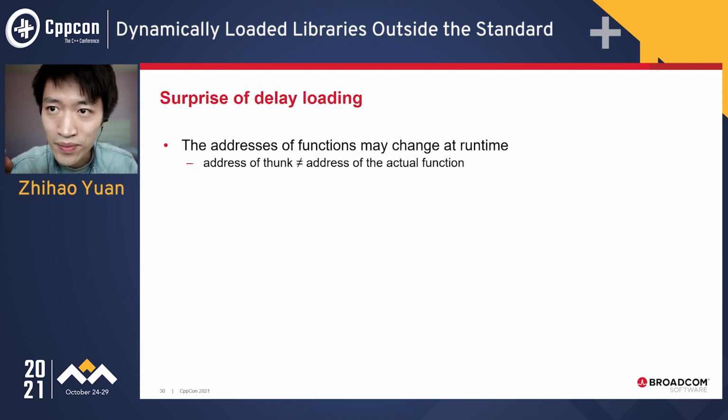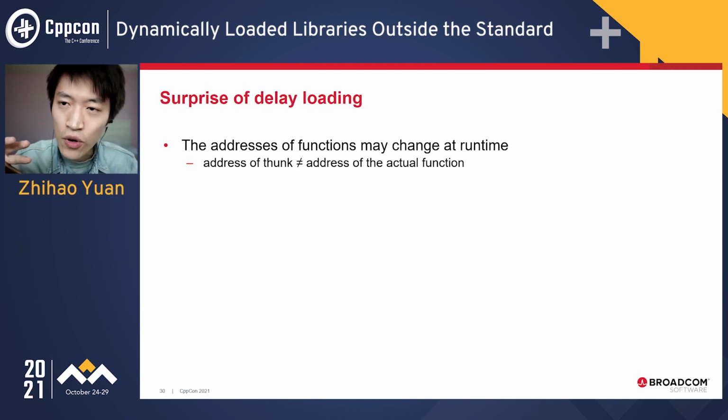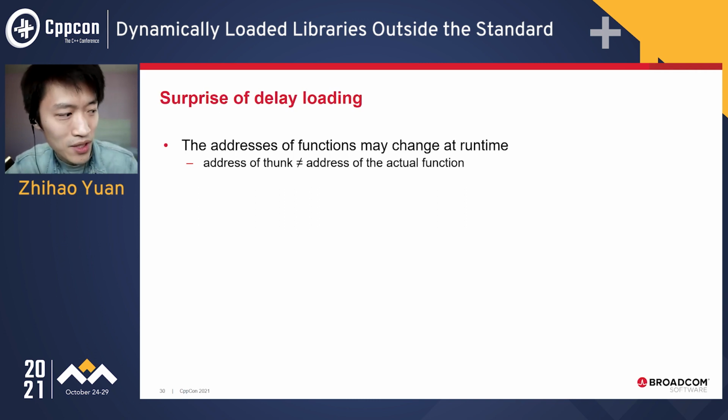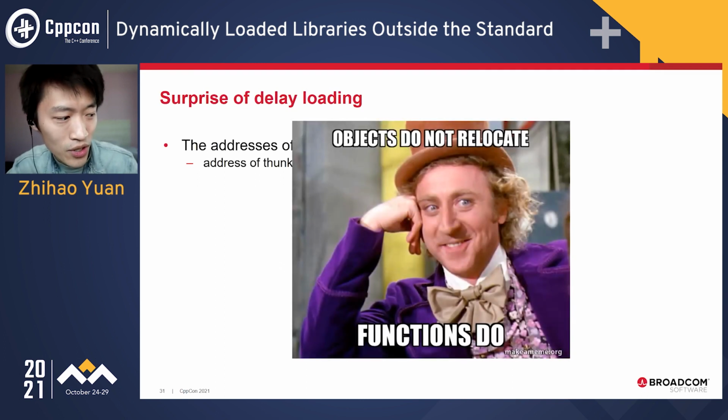Now let's pause a little bit and think about how bizarre this situation is. The objects in C++, the pointers, their addresses do not change, because in the C++ object model, the objects cannot be relocated in memory. If you recall C++/CLI, where they introduced the GC pointer type, like T caret as opposed to C++ T star, this is because a modern garbage collector wants to move objects in memory, but C++ objects don't allow it. So now the situation is, the objects do not relocate, but the functions do.